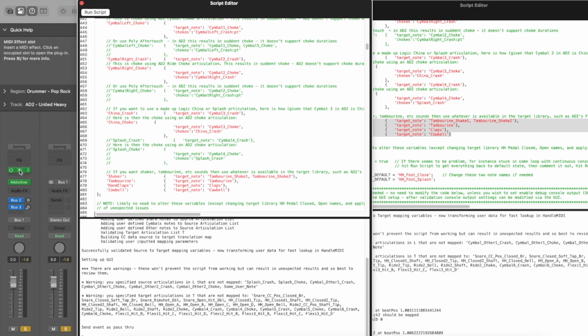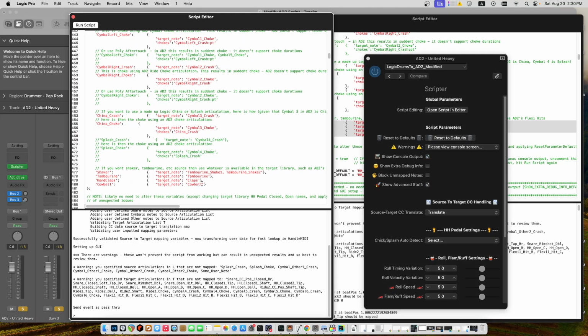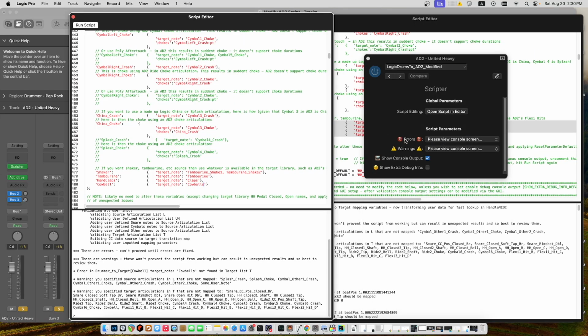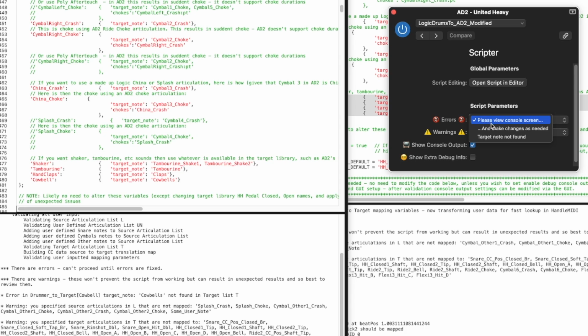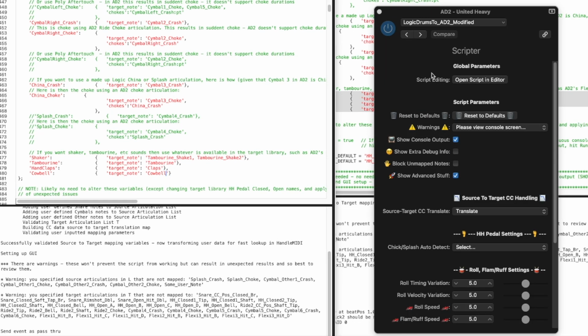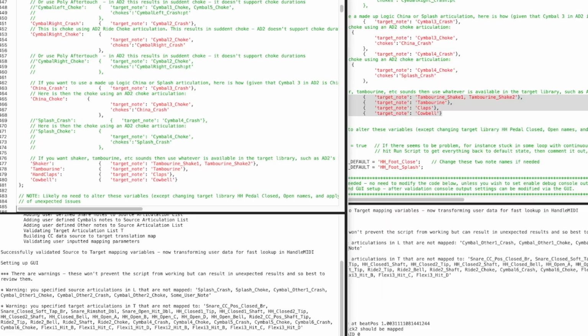And by the way, if you had an error and hit Run Script, notice how the GUI changes. You see that there are errors, and it tells you the gist of the error, though the details are always in the output here. So you fix the error, and now notice the GUI shows you all these additional settings. So that's kind of a visual way in the GUI to know that things are good to go. And I'm going to close it.